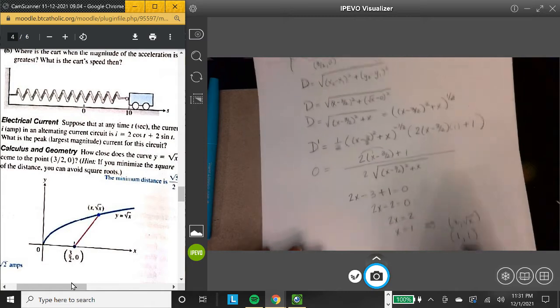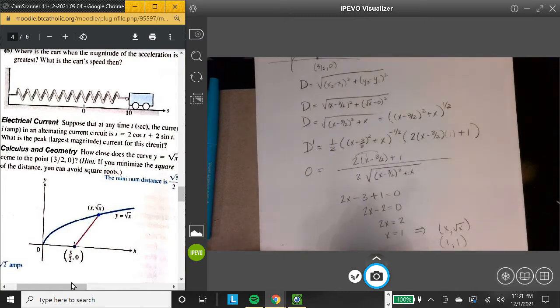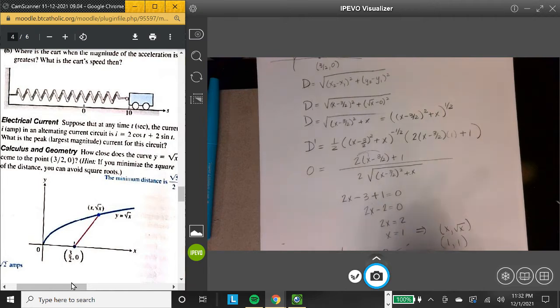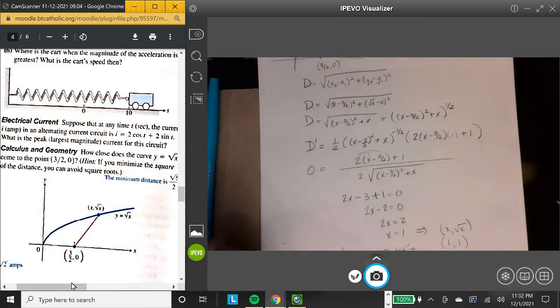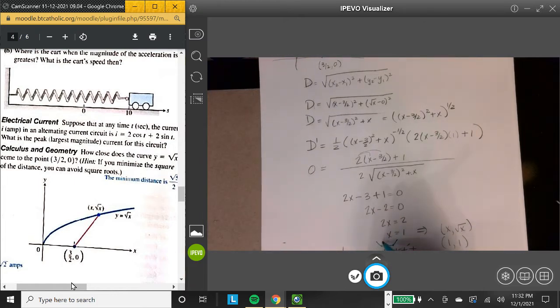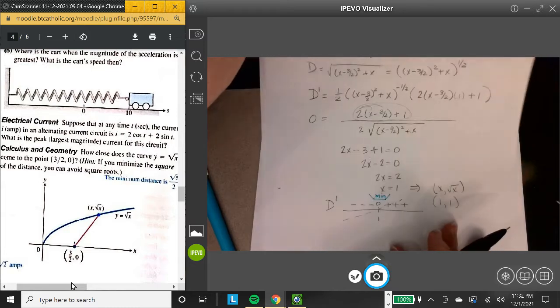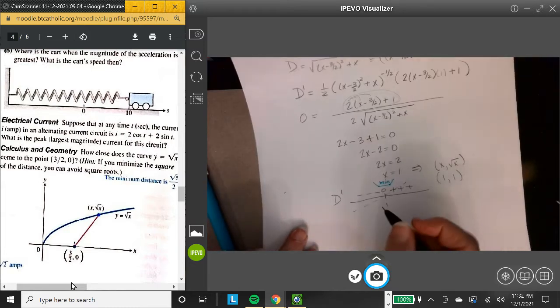So first of all, how do I know that's a minimum? I'm going to do a D prime line. Here it is. I'm going to put 1 on it. And this is a line with a positive slope. And my sign chart is going to be negative, and then it's going to be positive. And so I know that I have a negative slope to 0 slope to positive. So I definitely have a minimum here. Right? Because this numerator is a line. That's a line. So I have a minimum.